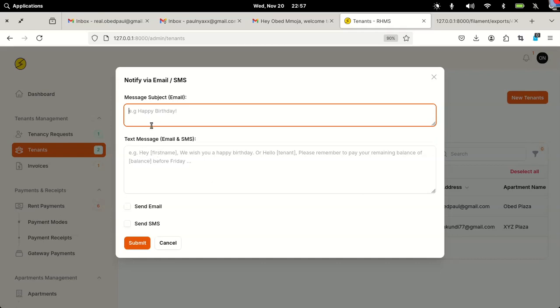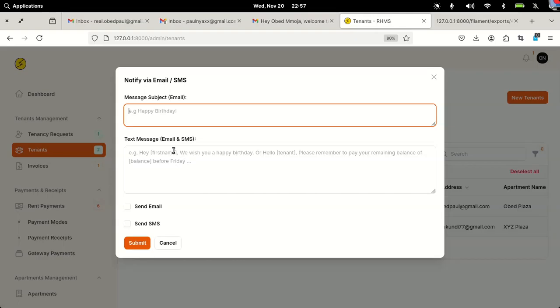It says email subject, e.g. happy birthday with an exclamation. Below it says hey, in brackets first name, close bracket, comma, we wish you a happy birthday, or hello tenant, please remember to pay your remaining balance before Friday.